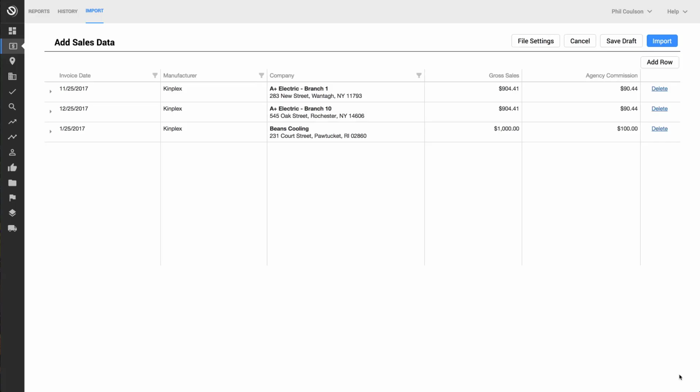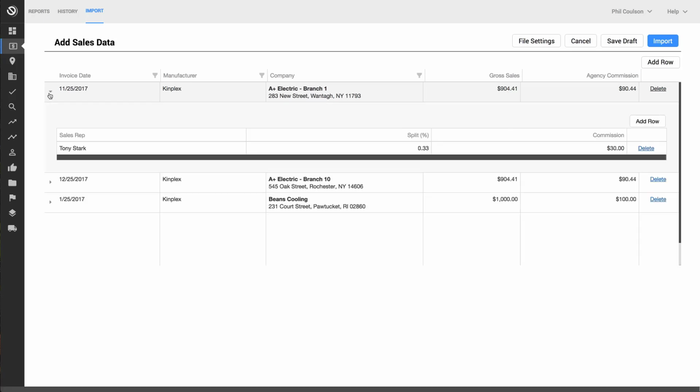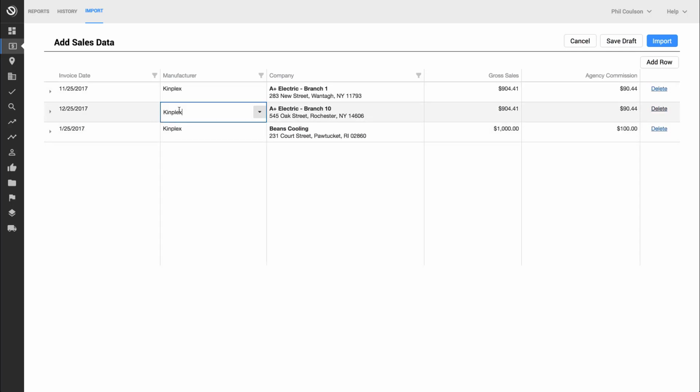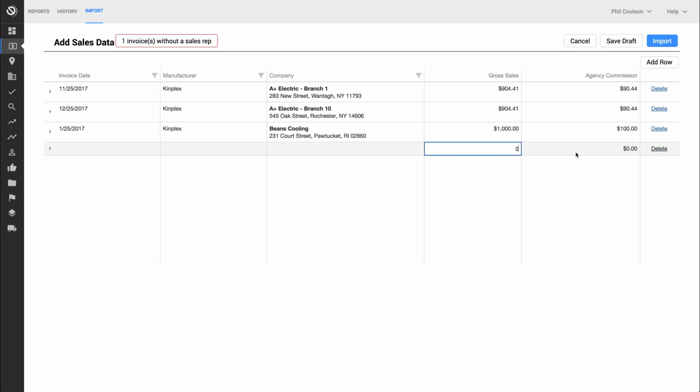Then we click next, and there's the data. It's been imported, the companies are linked, and here are all the percentages because those are the amounts that we had in there. And once you have this data here, this is just kind of a table view, so you can make changes to this import. If I click on a manufacturer or a company or the gross sales, agency commission, even the date, I can change any of those. I can delete an entire row right here, and I can also add a row. So if the whole import looks good except I just need to add one thing, you can do that right here and just add in manual entry, put in the data.